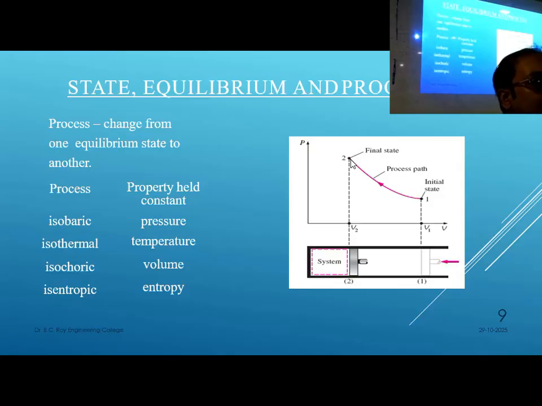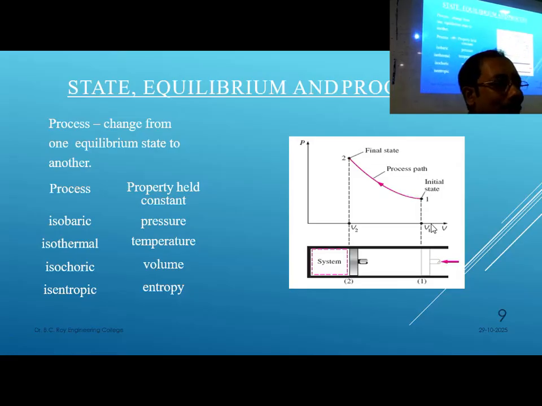If you do the sudden change, then the system will not get time to maintain equilibrium with the surrounding. So equilibrium is the most important point here. That's why this heading is equilibrium. Equilibrium is very important here. Without the equilibrium, it will be called irreversible. And whenever the equilibrium is always maintained throughout the process between the system and surrounding, what type of equilibrium? Pressure, temperature equilibrium. If it is maintained with the system and surrounding, then it is called reversible. Reversible is gradual, slow, minute steps, and irreversible is sudden change.